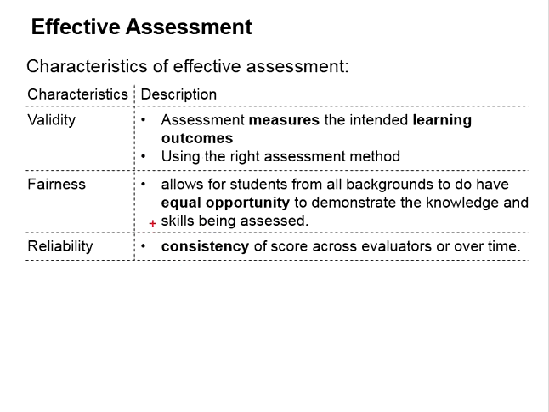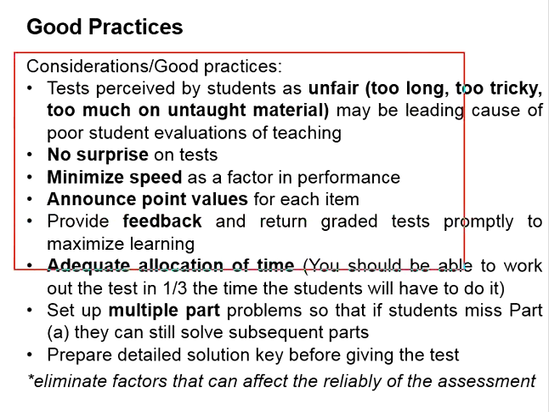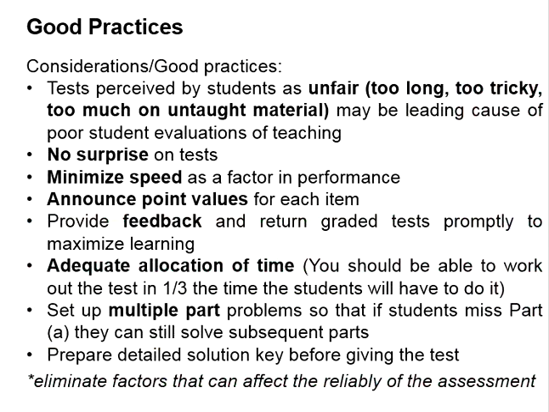This one is related to the consistency in terms of the evaluation criteria, scores, expectations across different evaluators or over time. It is only when you have a good reliability you can make relative comparison among different students, as well as distinguish the level of achievement among students of different batches. These are some considerations and good practices while conducting the assessment.